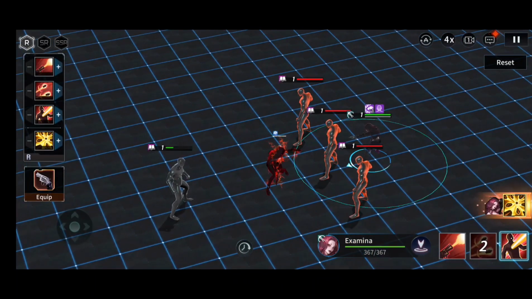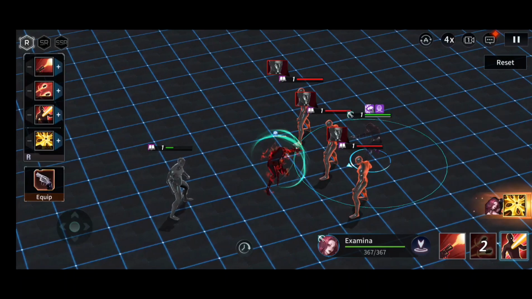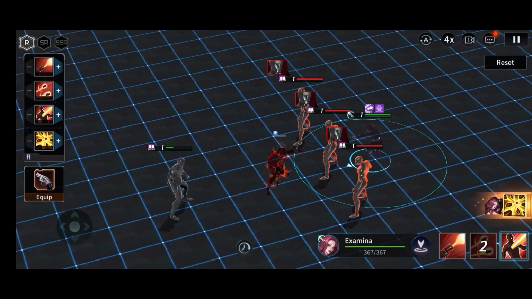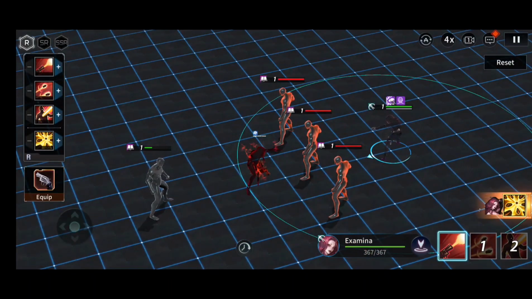Now third skill gains an insight and inflicts damage to the enemy by a pretty good percentage, inflicts 100% damage whenever reaching 3 insights. So if you use second skill, first skill, third skill, then you will be getting the penetration every single time if that's the order of attacks that you're doing. Whenever you use this attack, the range isn't great, but it does not remove you from hide. So I'm still in hide after I've used that.